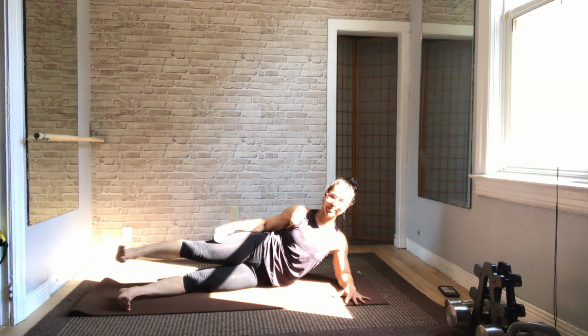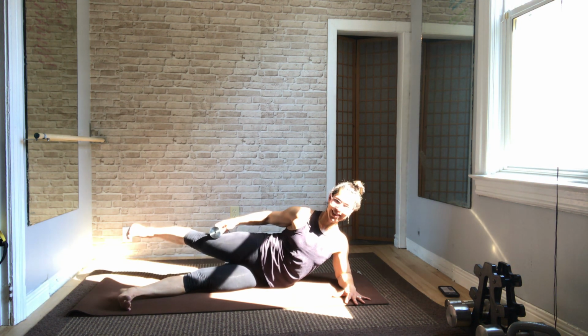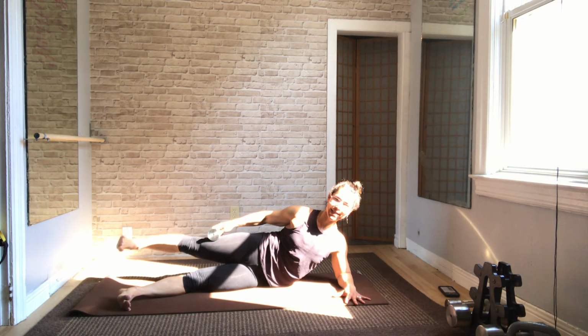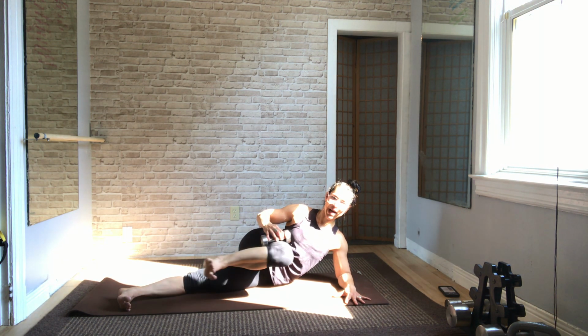Ooh. Take it back and then kick it back. 10, 9, 8. Core stays strong here. Left shoulder is still active. 4, 3, 2, 1. Now bend your knee, take it to your chest.